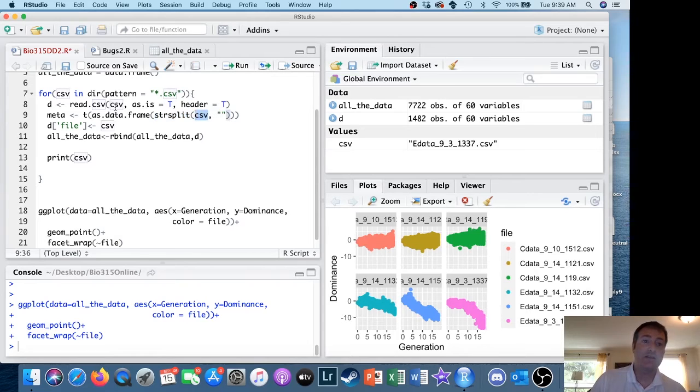See when I highlight this? CSV is our variable name that essentially is the file name. What we're saying is take this value CSV, which is the file name, and make a data frame out of all of the characters in the file name. And these double quotes that have nothing in them essentially say use the separator nothing. That just slices every single character of the file name.